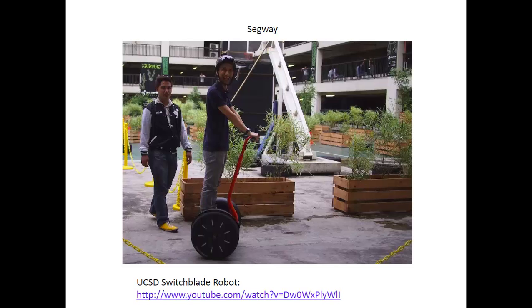Now, you may not think of this system as processing information, but really the physics of how it is leaning and how the person controlling it is leaning is like an input signal, and the location of the Segway and where it moves is the output signal, and you want it to be controlled in a stable way. You don't want this thing to go oscillating back and forth or fall over because the input signal wasn't perfect.